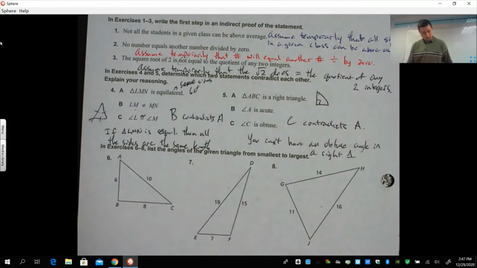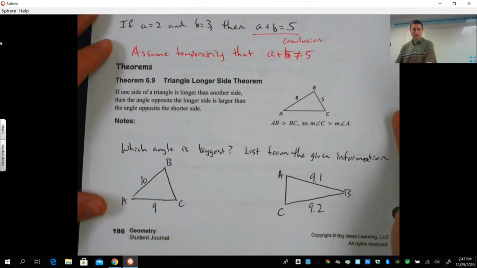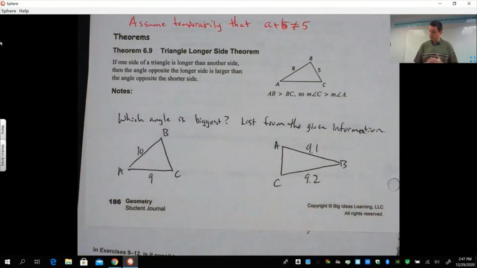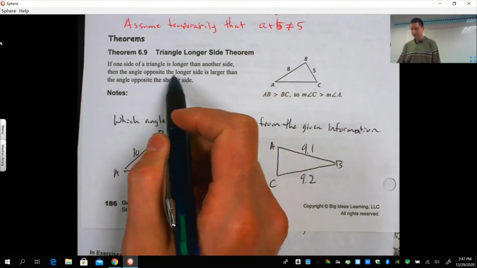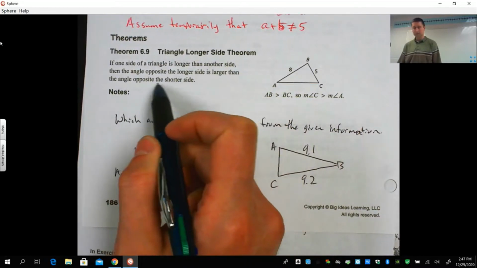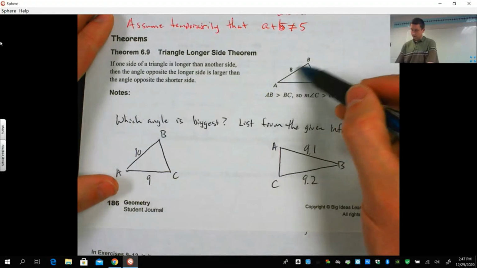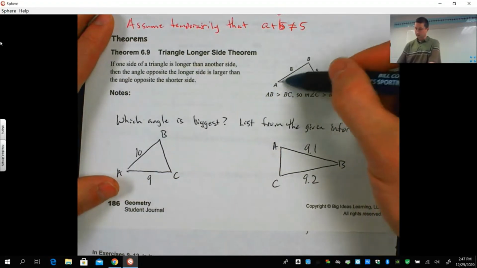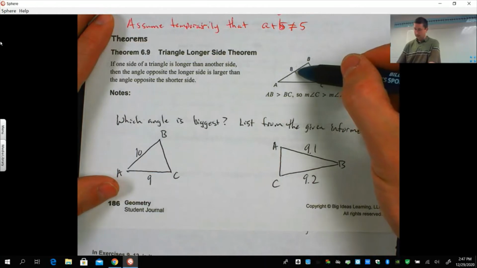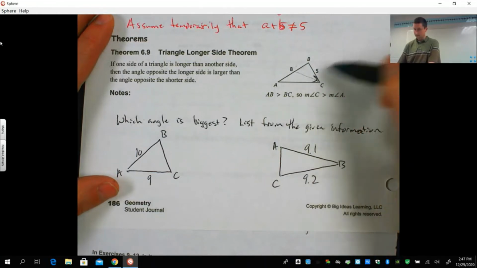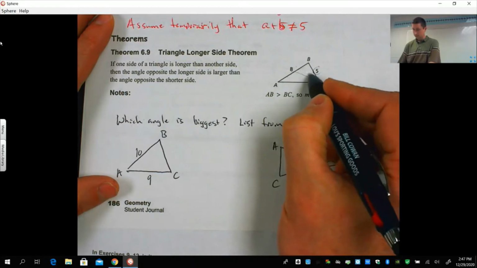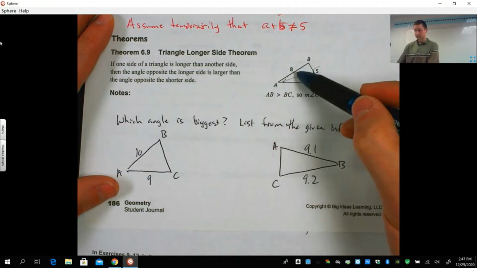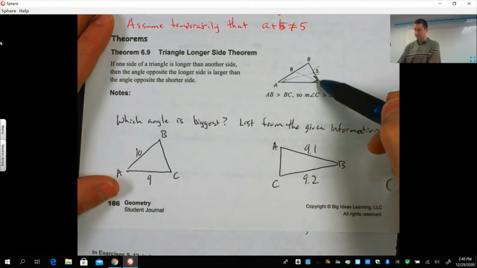Okay, so as we go back here, back to page 186, that was kind of the longer one. What we have here is a triangle longer side theorem. So these are the inequalities within there. It says if one side of a triangle is longer than the other side, then the angle opposite the longer side is larger than the angle opposite the shorter side. So looking here, we have to know how to find the opposites of sides. So if here is side AB, its side length 8. And if you look opposite, its opposite angle is C. So this 8 goes with angle C. The 5 opposite would be angle A. And what it's saying here is this, since 8 is bigger than 5, this angle has to be bigger than this angle.